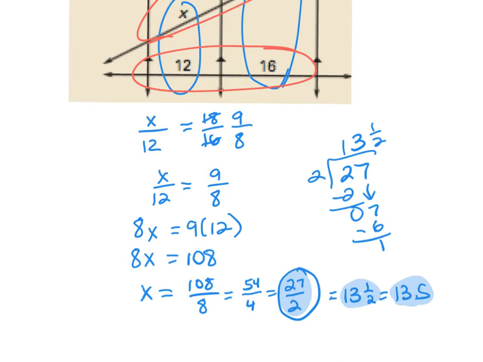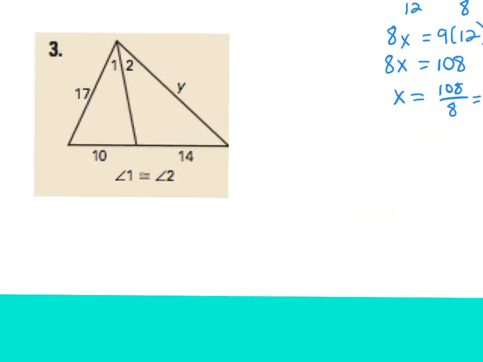So we went a little easy on the quiz as far as that goes. I let you round it, but that's not an exact value, so you don't want to be rounding it. All right, last one was your angle bisectors. First of all, you had to have this piece of information that these angles are congruent, or they have to be marked here in order to know it's an angle bisector. Otherwise, none of it works. If there's a bisector of the angle, then it divides it, again, proportionally.